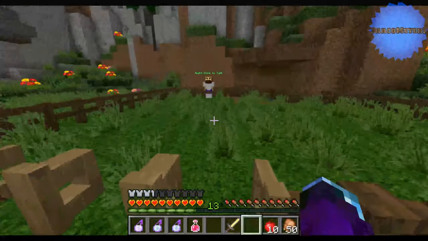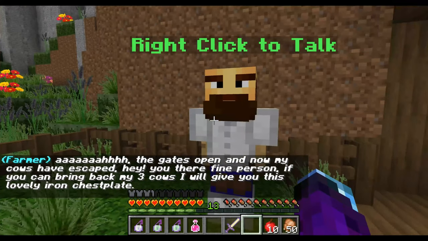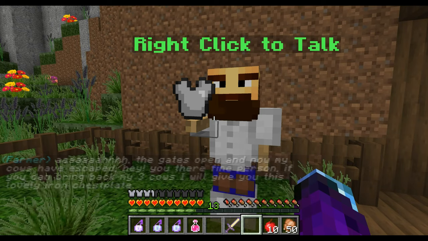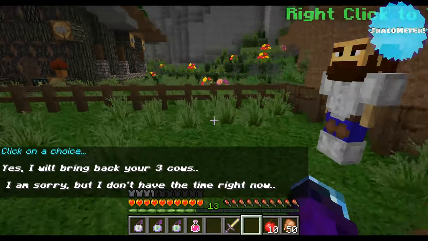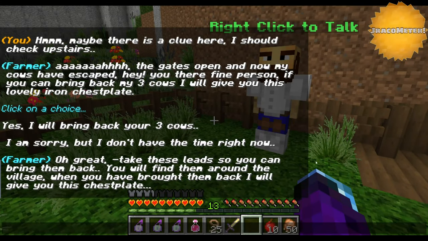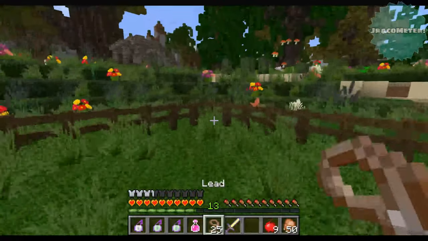Who are you? Oh no! The gates are open! And me cows have escaped! Hey there, you fine person. If you bring back me 3 cows, I will give you this lovely chest plate. Okay. Your 3 cows? Click on a choice. Yes, I'll bring back your 3 cows. I'm sorry, I don't have time right now. Oh, great. Take these leads so you can bring them back. You will find them around the village. When you have brought them back, I will give you this chest plate. Alright. Let's go do this.